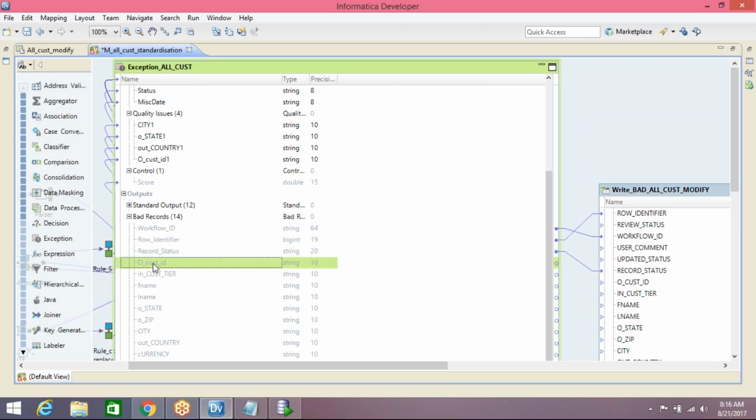Next, order customer ID and customer tier.